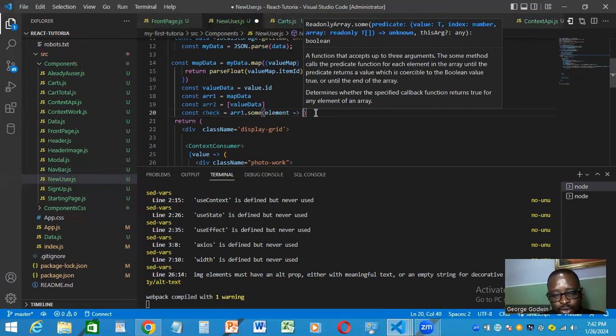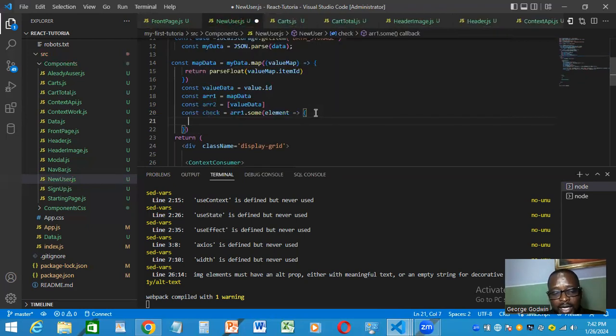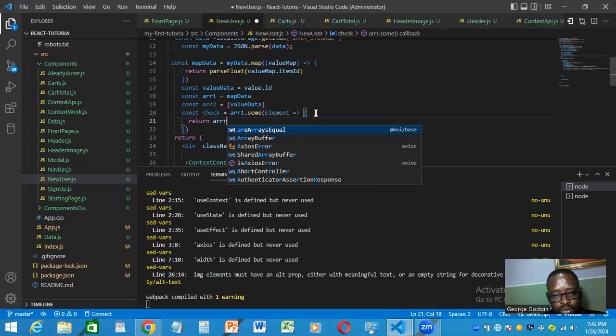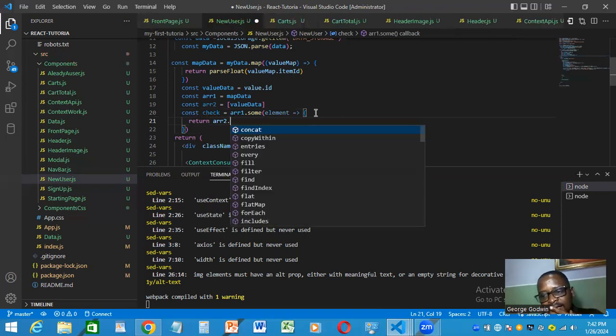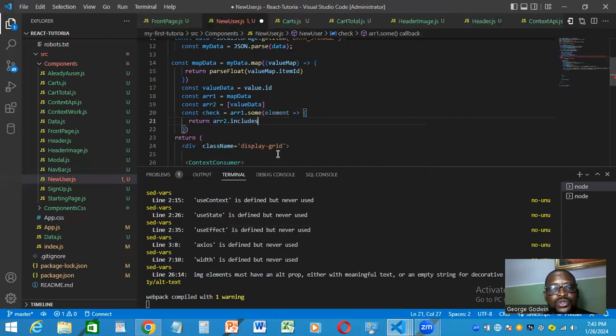And what do I want to do? Once they are equal to each other, I want to return this check. So I'll say return array2 dot includes elements.